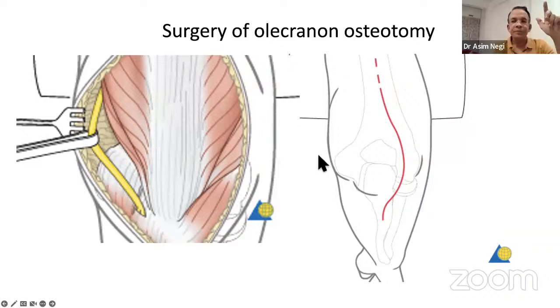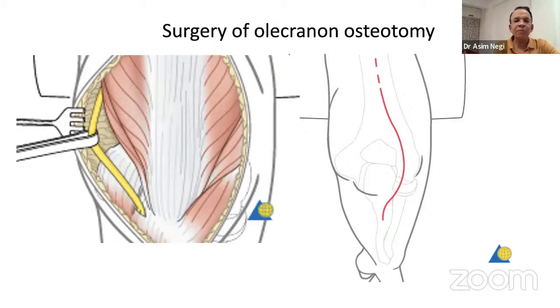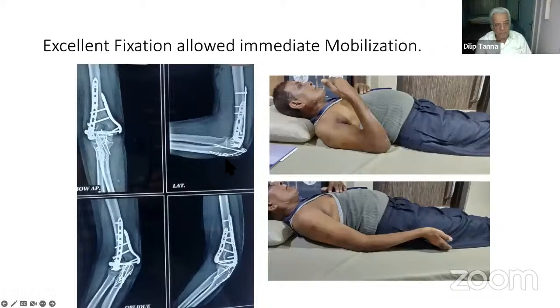Now, sir, may I add something? Yes. Seeing this is your case. Yes, sir. There is a paper saying that all free pieces can be kept on the table and, at least in the upper limb, reconstituted very well without any issues in the long term. So a case like this, I think, if I remember. Yeah, articular congruity is most important. Plus, this trochlea was almost hollow, so a large amount of cancellous graft from the anterior crest could be packed into that. A huge volume we could really pack into that trochlea. Mm-hmm. And there is a lost K-wire also seen here. Yeah. No plaster was given. Yeah. That's beautiful.